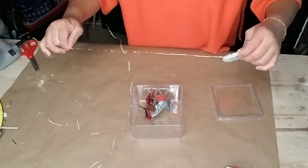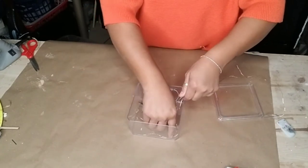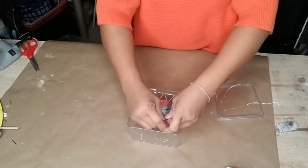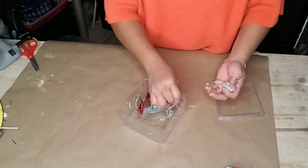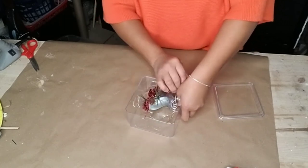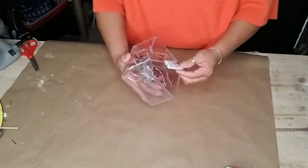Next, after I placed my ornament inside my box, I went ahead and got some LED wire lights. The ones I'm using right now are from Amazon, but I will show you how you can use the ones from Dollar Tree as well. You just place the wire lights inside your box in any way you want — I just randomly pushed them in. I really didn't care how they looked; I just wanted them to light up everywhere around the box.